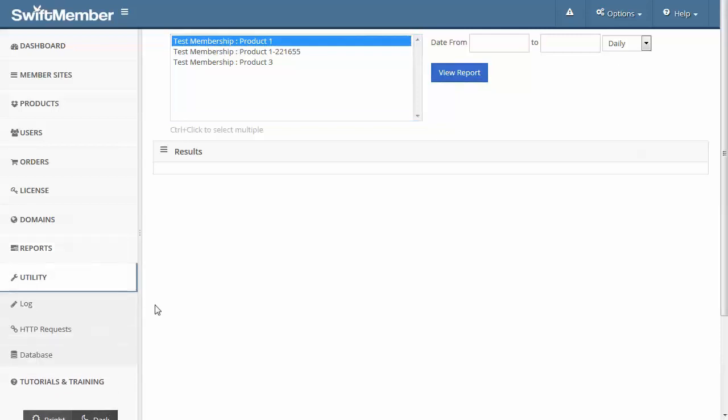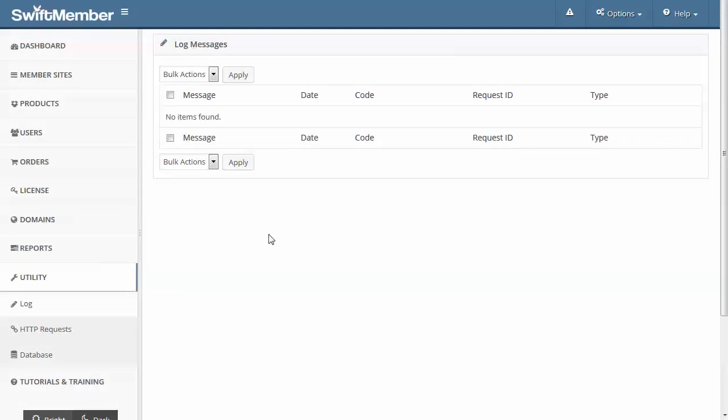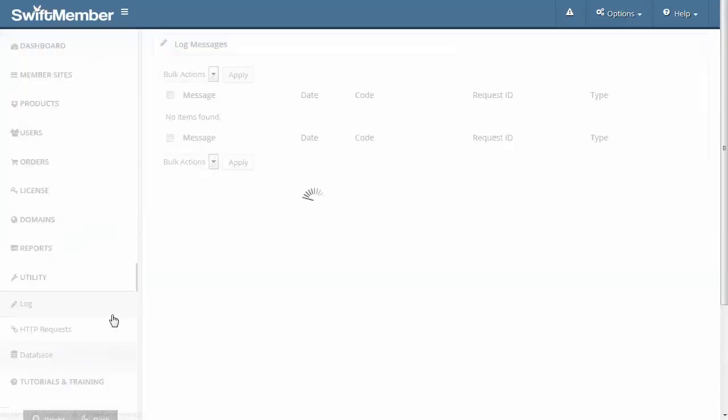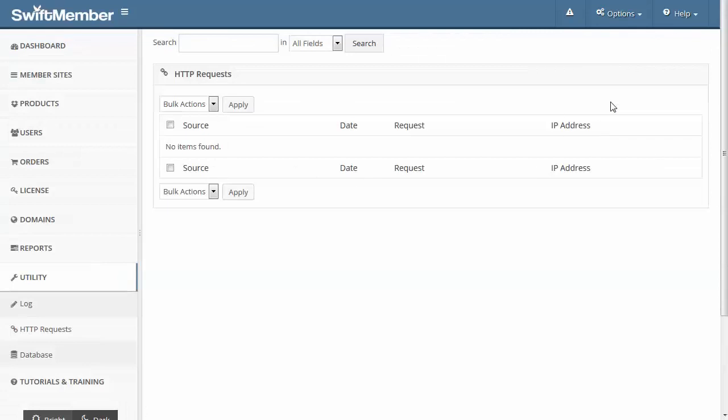Now one other thing that's really nice about this one that I've often wished was available directly in the plugin that I'm using is the ability to look at the log. So you can see what dates, the type, you can see exactly who's been accessing and things that have been going on. You can see HTTP requests, so you get the IP address of somebody who maybe bought a product and later goes and claims that they didn't get the product.